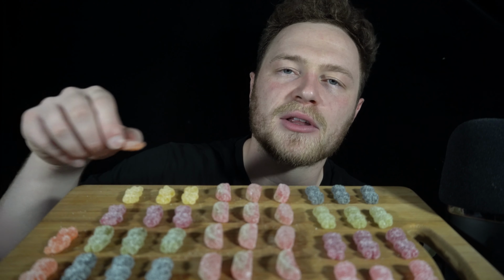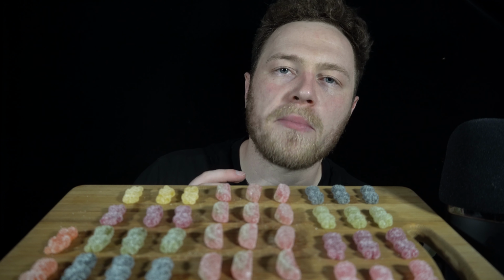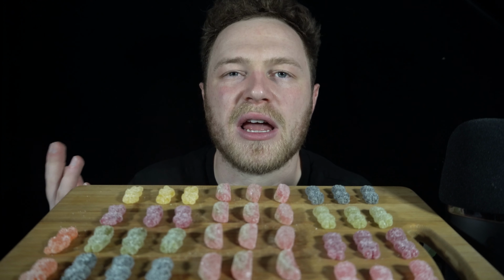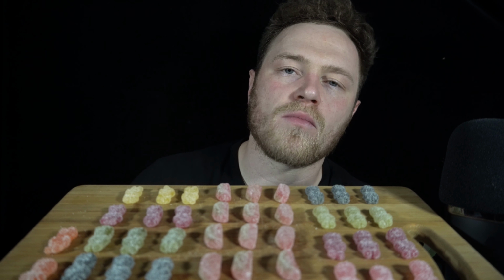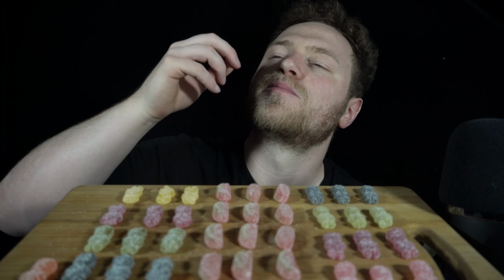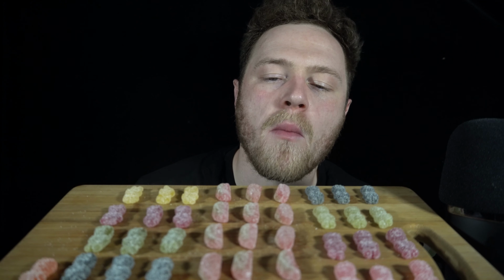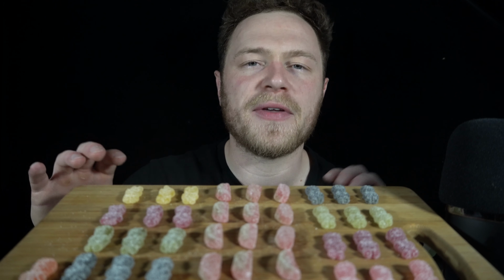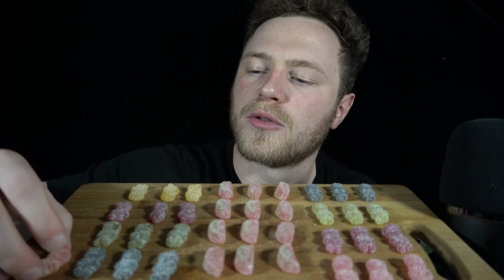I just love Sour Patch Kids. They're not too sour, they're like a delicious sour, where you just keep on eating and eating. Do you know what I mean? And these orange ones taste very orangey as well, to be fair.